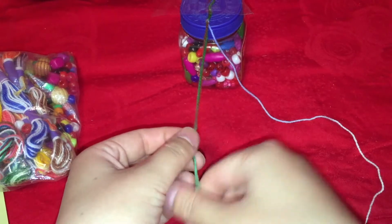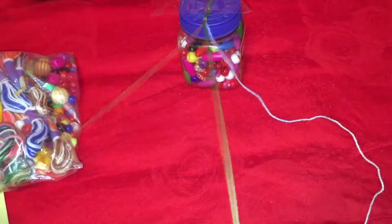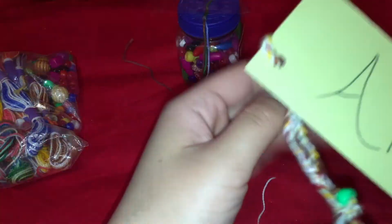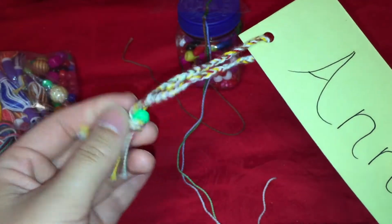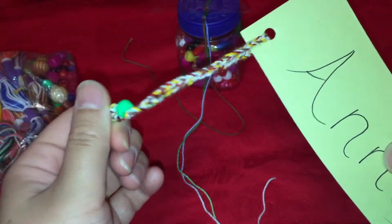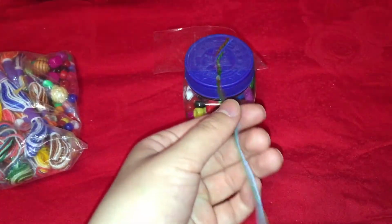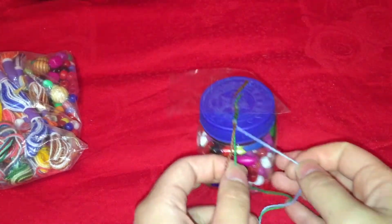Now you're going to braid it right till the end so that you can have a cool design just like this one right here for your bookmark, with a bead at the end. I'm going to show you how to tie it afterwards, when we're finished braiding it. Right here, I have three pieces of string: blue, green, and brown. So let's start braiding it.